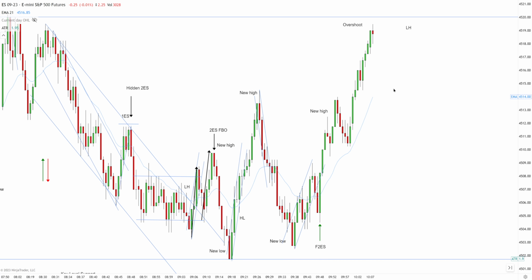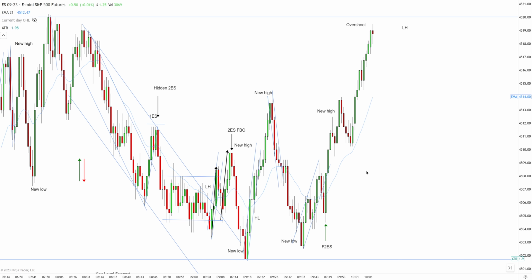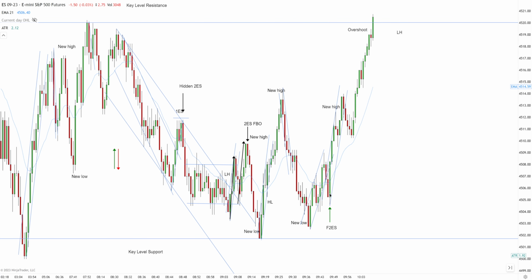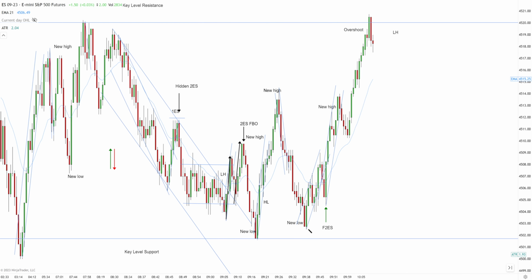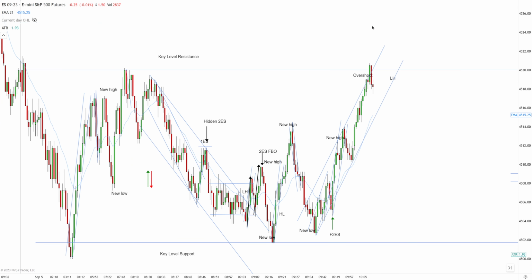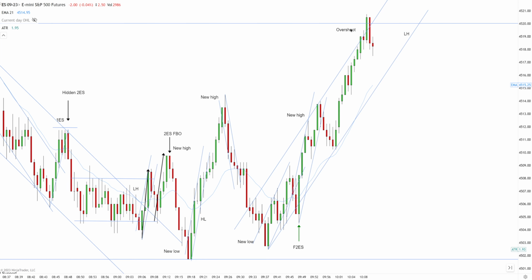We keep pushing higher, and this is quite confusing because which channel I'm going to draw? This one has a small break new high. If I'm going to use this channel, this is quite unorthodox channel to use because I'm completely ignoring the start of a bullish channel here. So I decided to go for something like this because from the very bottom we had quite significant uptrend, and you can see I have overshoot far away from the EMA, bullish depletion, and also I can combine the overshoot with the main key level resistance. This is why it's so important to always identify the key level resistance. So I expect right now stronger bearish pullback.